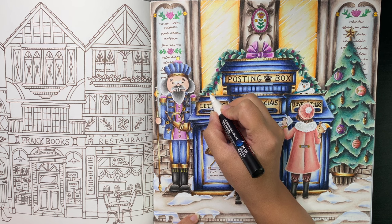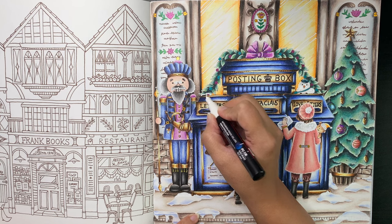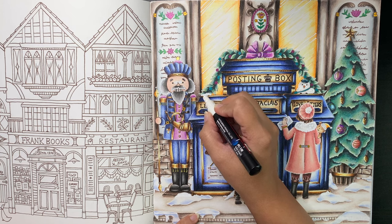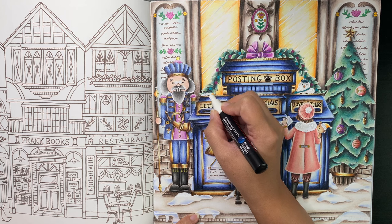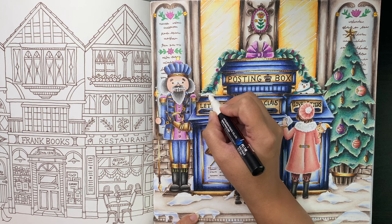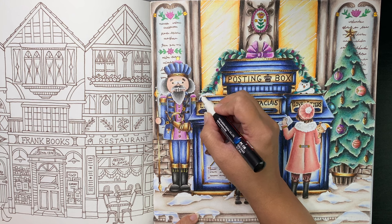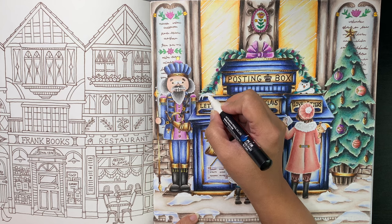So I could do a little bit of, and I'm just going to use paint pen for this. You can always go in with a little bit of pencil if you want to, just add the bluish tint to the snow. But all I'm going to do is just roughly add a little bit of snow, and you can have the snow sort of dripping down to give that effect that it's weighed down a little bit.